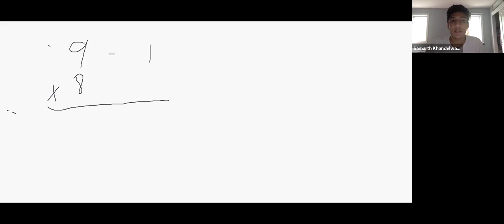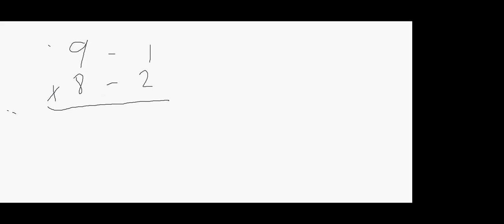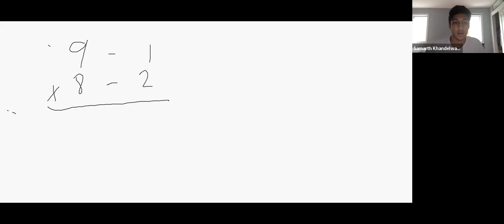And 8 is near 10, but it is not equal to 10. It is 2 less than 10. So we're going to write a minus and a 2 here. So this says that 9 is minus 1 from 10, and 8 is minus 2 from 10. Okay? And now we're going to write a slash line here, but this is not a division sign. This is just a separating sign, because our answer is going to have a left side and a right side. So the right side is going to be simple. It is going to be this minus 1 times this minus 2.